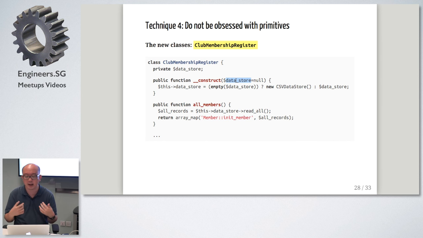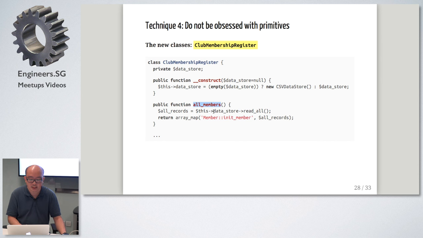So this is a compositional approach where I would pass in an object, and this helps you in testing. When you're writing a test, sometimes you want to minimize your connections to the database, so you can pass in a mock object, which expects certain APIs to be called, right? Which means you don't actually need to make a call to the database. But as long as you call it with the right APIs and the right attributes, it returns a certain value which you can then expect. In this case, I'm also setting a default value. If you don't pass in a data store, I'll just assume that you're using a CSV data store and instantiate that. So this is a very good way of injecting dependency, but also having a fallback in case nothing works.